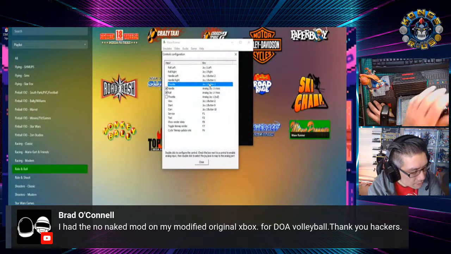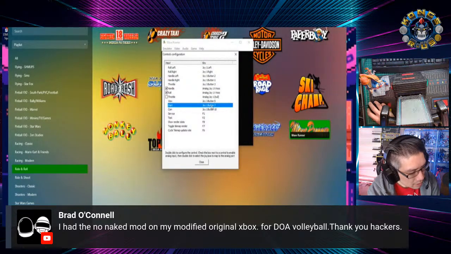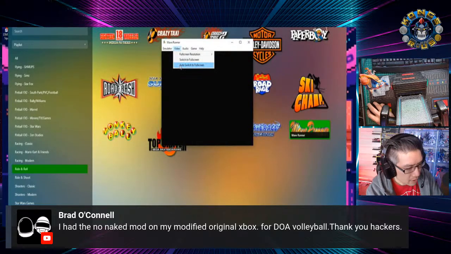3, 5, 6. Left, right, view. That button. Start. Coin. All right. Here we go. Video, auto switch to full screen. Okay.